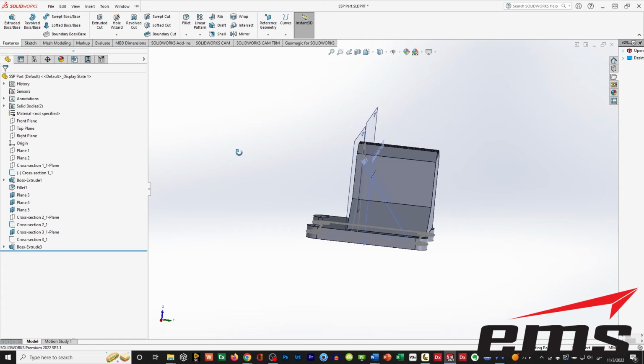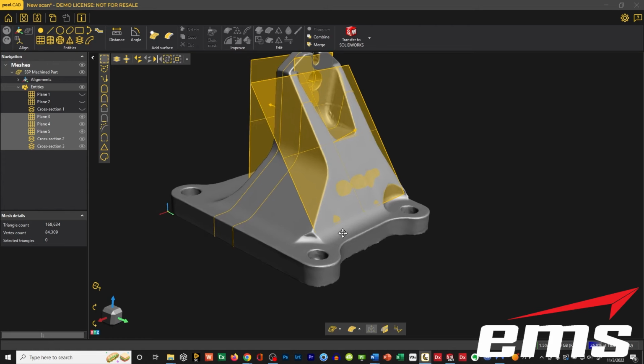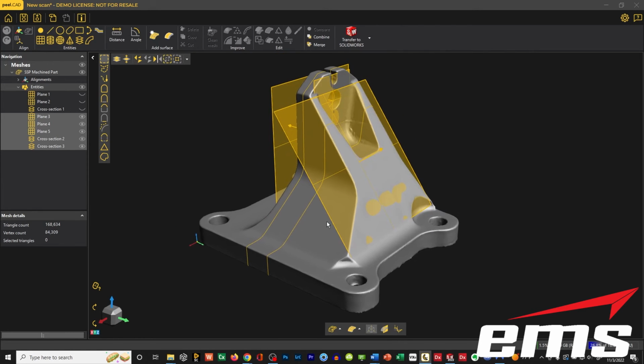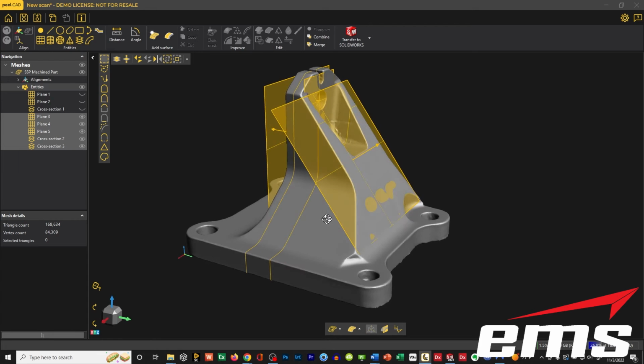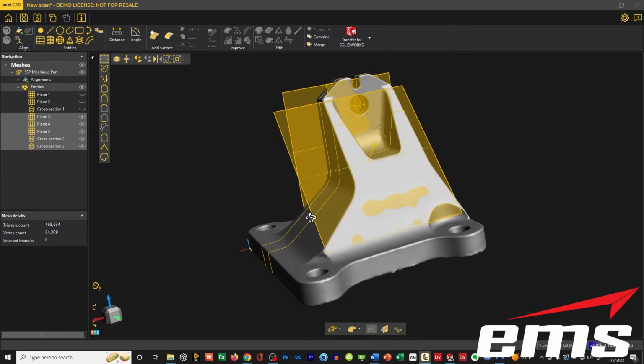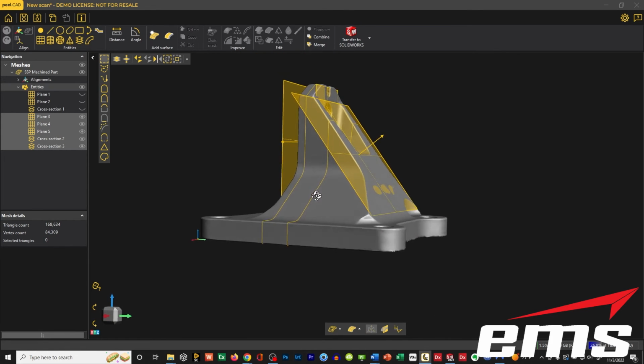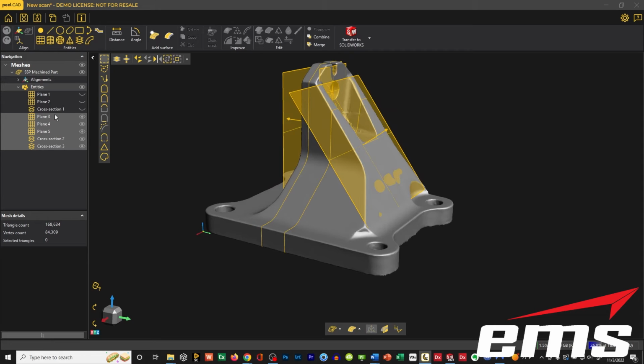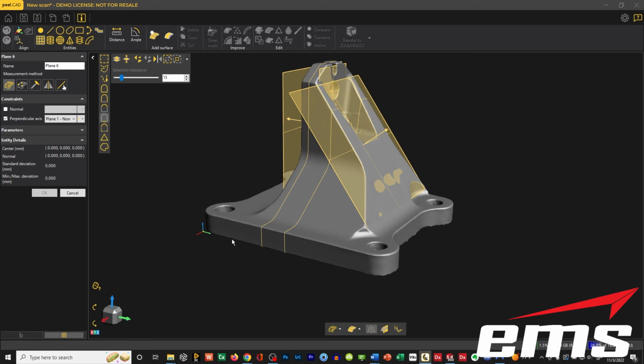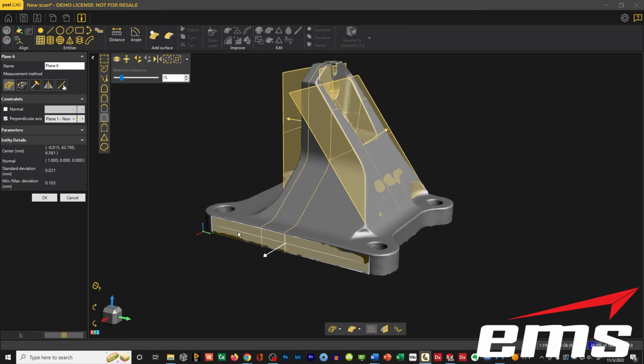Now to trim it, I need something that intersects this plane and this plane. Now I could go in and try to build a sketch just in SolidWorks, or I'm going to jump back into the peel.CAD software. And I'm going to cut a section because I think that now that I'm looking at it, it might be the easiest way to do that. So let's start by creating a plane. I'm going to need a plane on this side, and I don't think I've built one over here yet. So we'll go ahead and create a plane here on this side, and we will make sure it's perpendicular to plane 1.